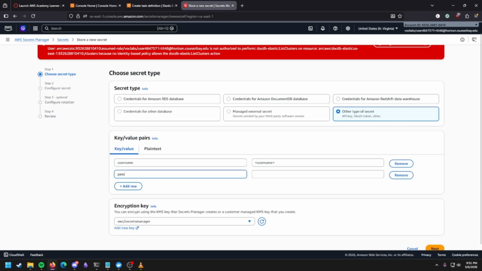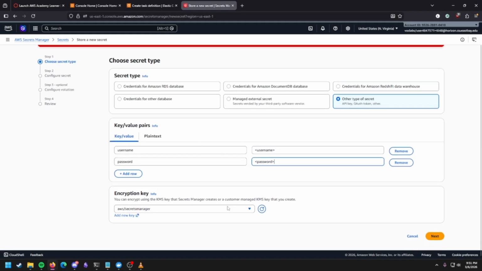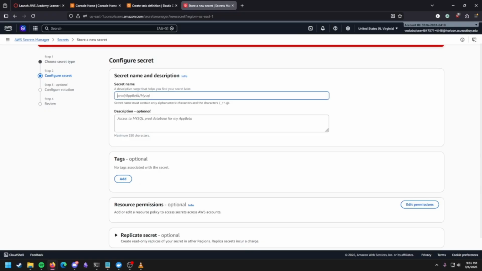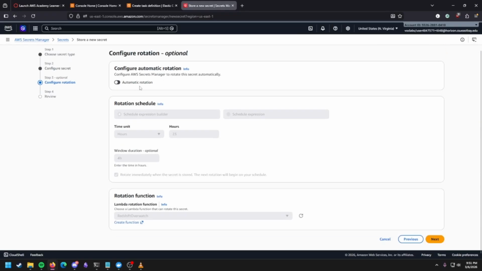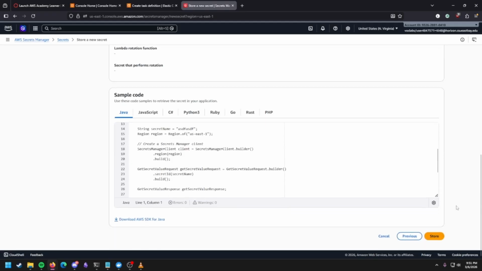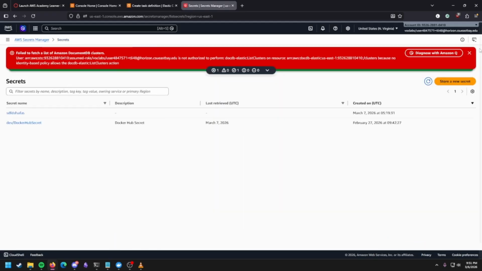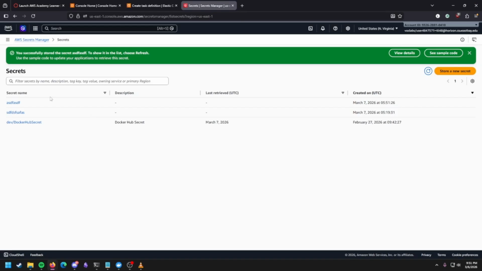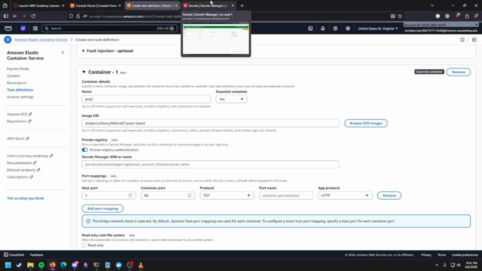Then you would go password, actual password, and then Secrets Manager, next, and then name, next, and then you just go through the rest. It doesn't matter. Store, and it is stored. There we go. So that's how you would do it.